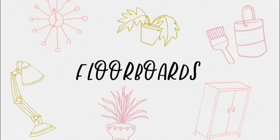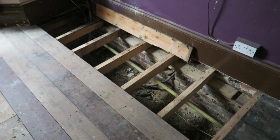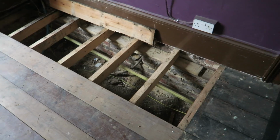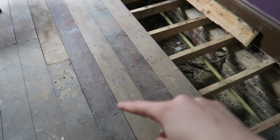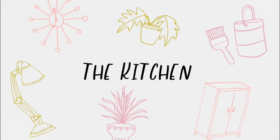Something else the carpenter has been helping us with is the floorboards. So let me show you what was kind of going on with the sitting room. We currently just have a massive hole in the floor right now. We're waiting to get the heating put in, so there's no point getting a flooring put down, but that's where some of the chipboard was, and it kind of came out to about here. So this is replacement boards from the kitchen. We definitely have our work cut out for us in the sitting room, but what's more scary is the kitchen.